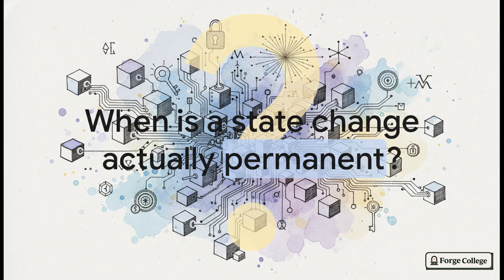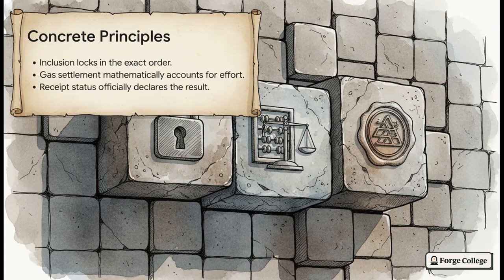But think about this conceptually for a second. If a decentralized network has hundreds of thousands of independent nodes distributed all over the globe, how do we know they all definitively agree that your transaction actually happened exactly as you claim it did? Well, these 3 concrete principles provide the absolute evidence that execution took place under strict consensus rules.